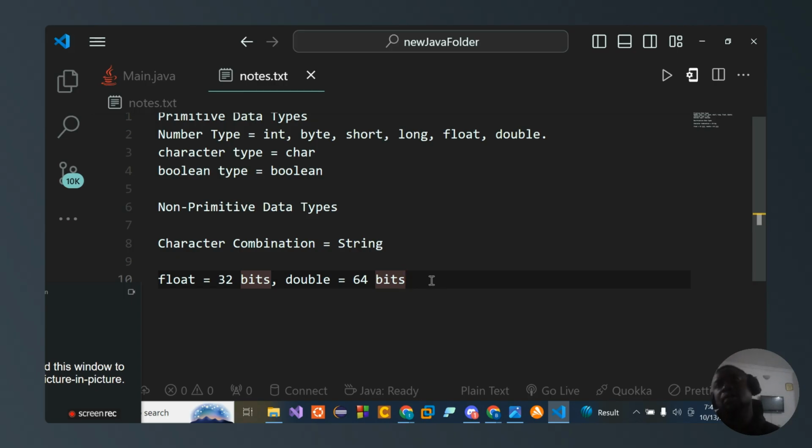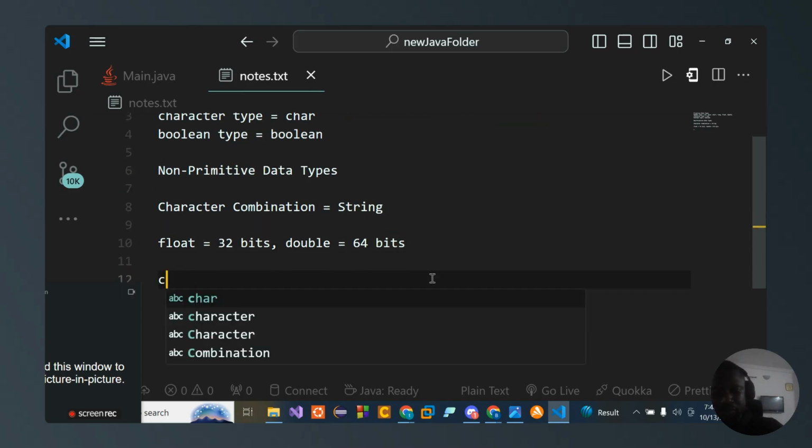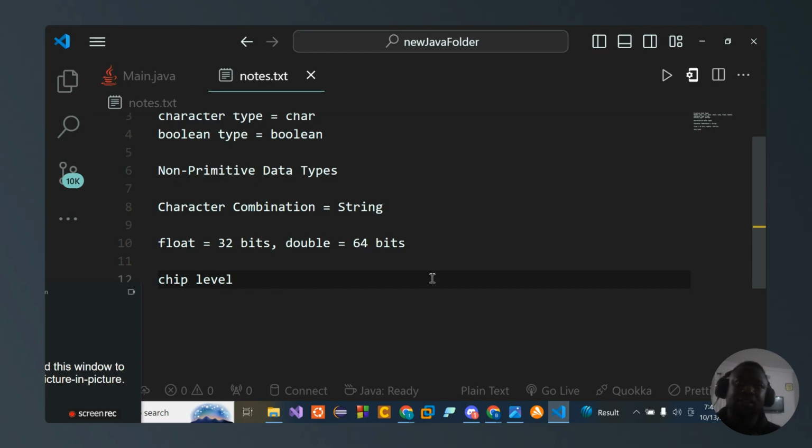Because if you take a look at it behind the scenes, on the chip level, Java has the capacity to deal with doubles more than float. So let's just forget about what that means for now.